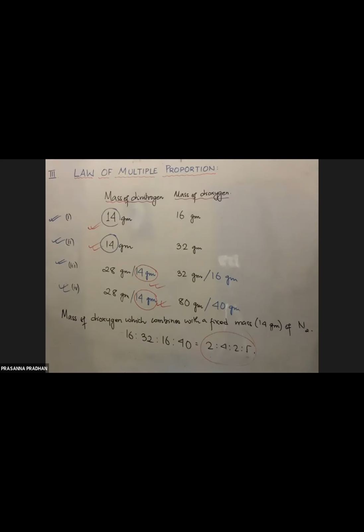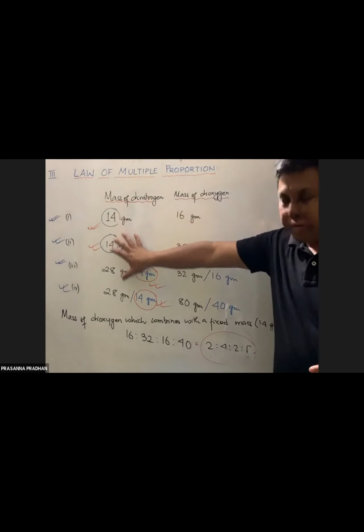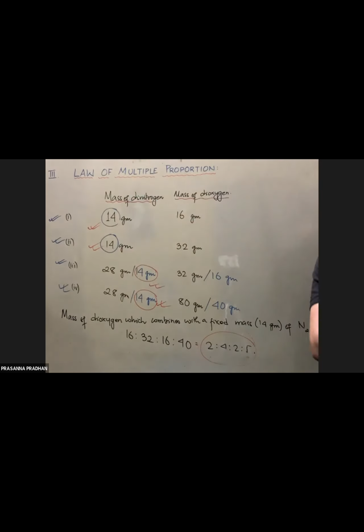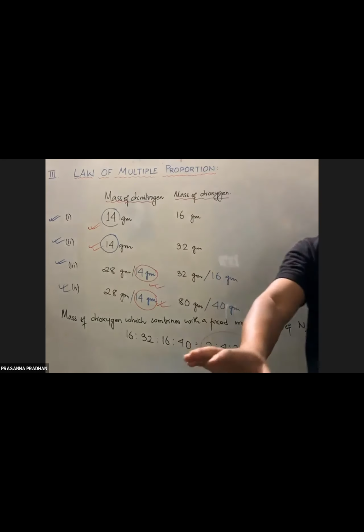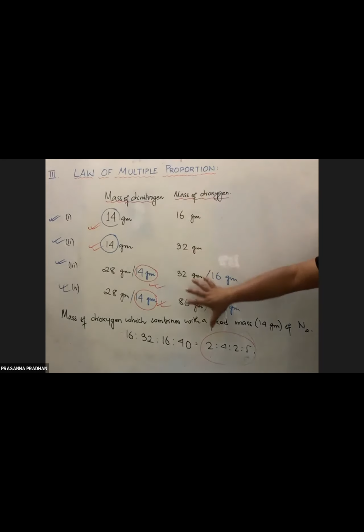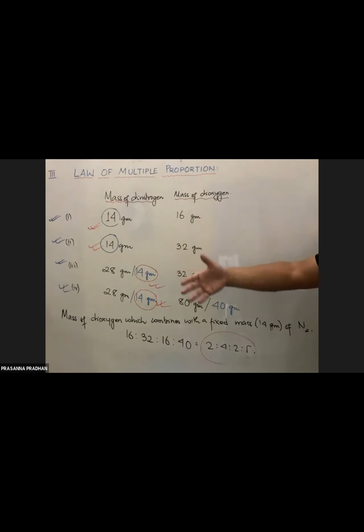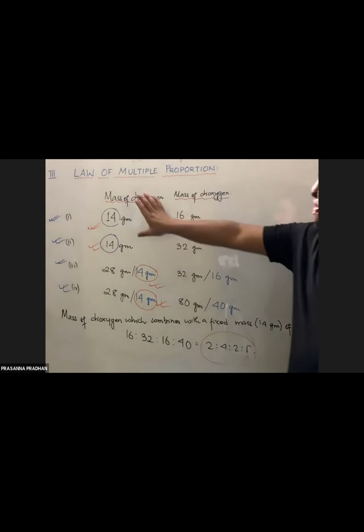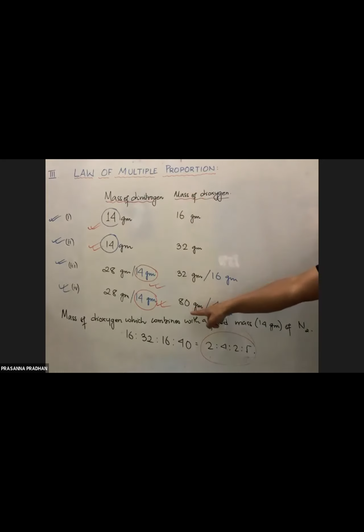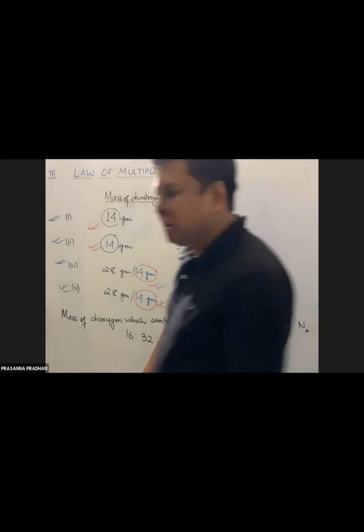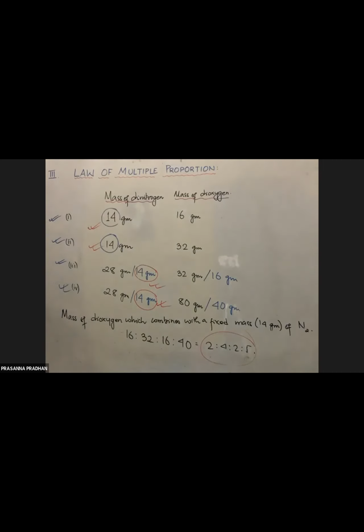अब मैं क्या बोल रहा हूँ तुम लोगों को ध्यान से सुनो. मैंने यहाँ पर mass of dinitrogen फिक्स किया, तो अब तुम लोग उल्टा करोगे. ओके, so तुम लोग सोच रहे हो सर ने नाइट्रोजन क्यों फिक्स किया. Again I am telling you, you can fix the mass of oxygen as well. You fix the mass of oxygen कितने में फिक्स करोगे? 16 में, 32, 80 कोई भी, और कुछ कॉमन नहीं है तो 1 में फिक्स कर लेना. Then you see the mass of dinitrogen which combines with the fixed mass of dioxygen. They again should be a simple whole number ratio. They have to be.